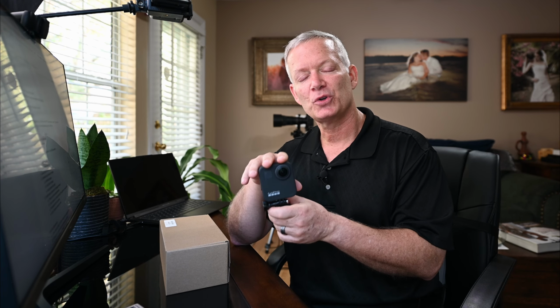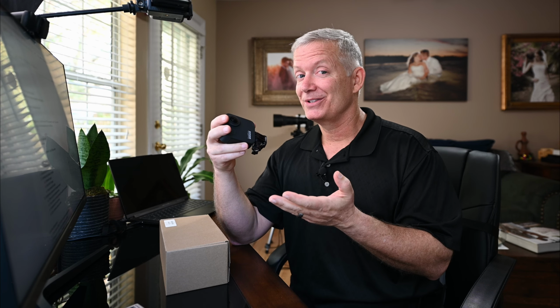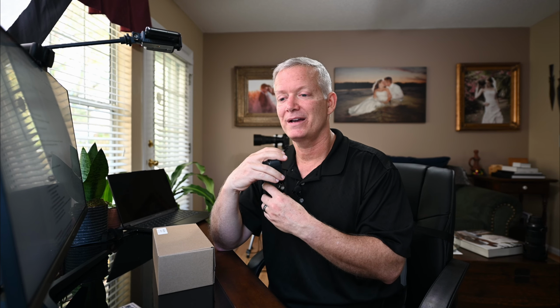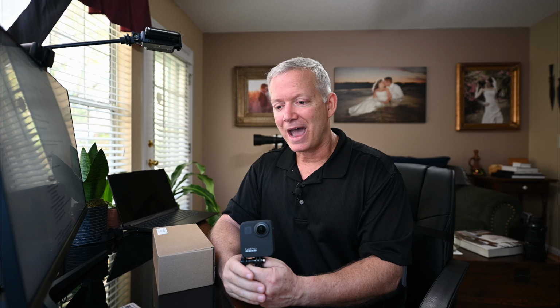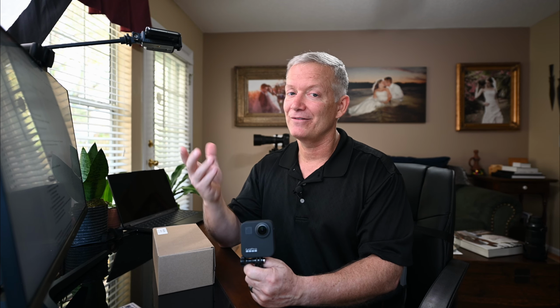And then last but not least, if your camera is of a model that's old enough that they no longer have any in stock, the cool part is they'll upgrade you. So let's say, for example, you have a Hero 5 and you damage the lens and you call them up or contact the chat support team and they don't have any in stock, well, they might send you a Hero 6, or they might send you a Hero 7 or an 8. So just know that that's pretty cool, because even if it's out of stock, they'll still send you a camera. You'll just get an updated version.